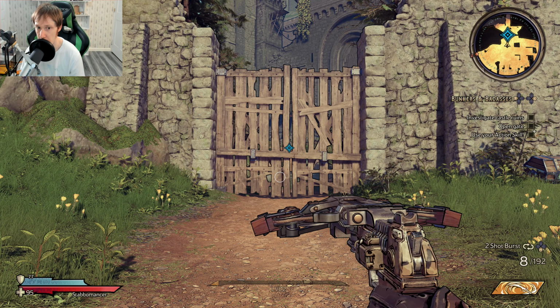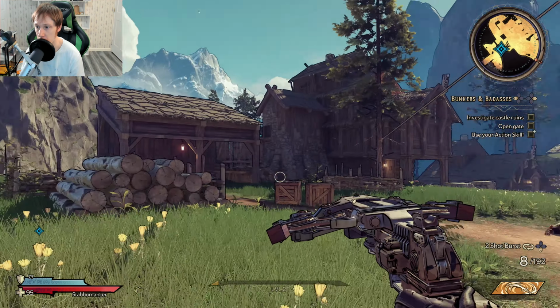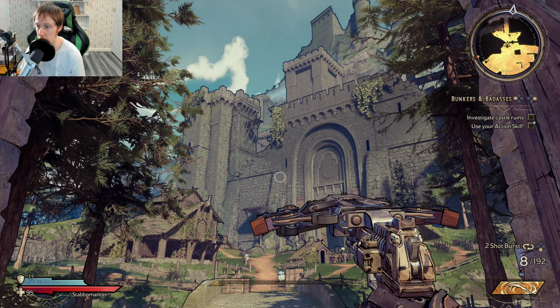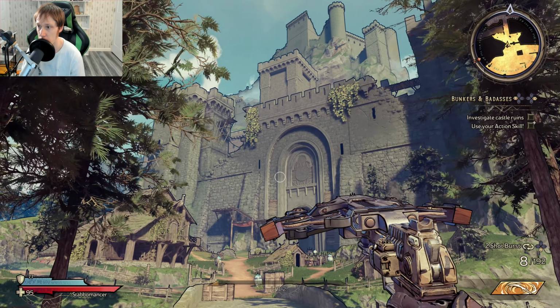In the first episode, we went and we did this whole area right here. Then we revived a girl, and then she went off somewhere. So now we are going to be making our way into the castle here.